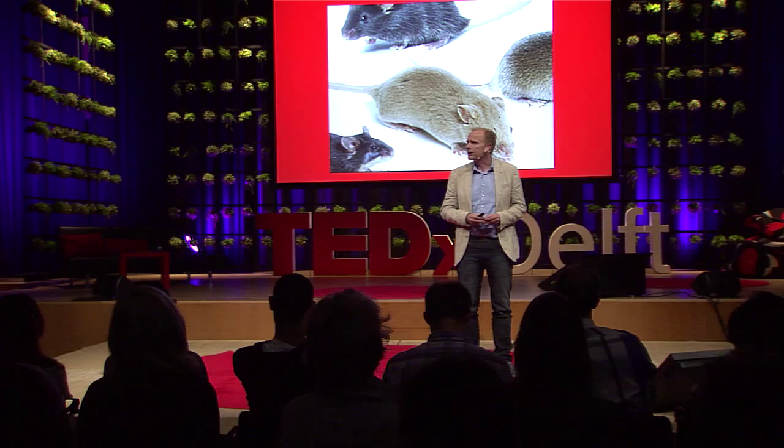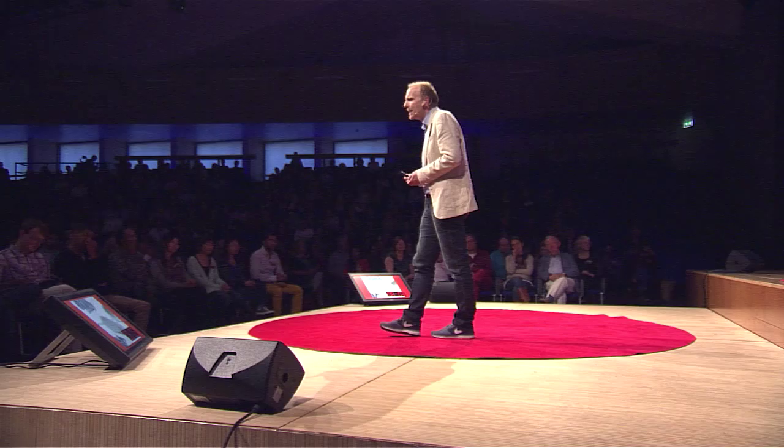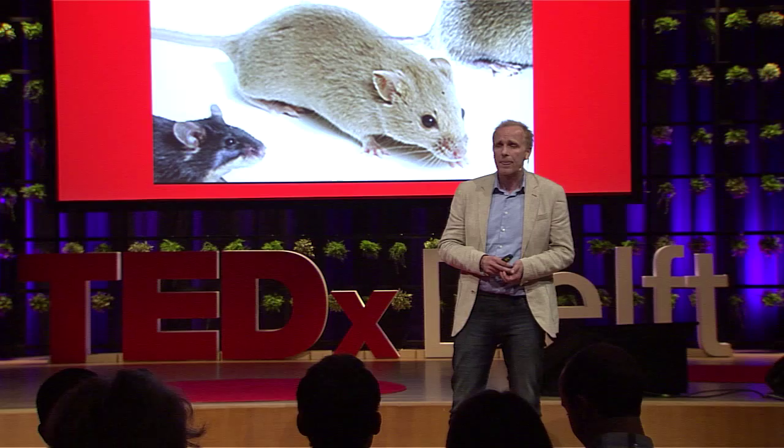A team of young scientists in my lab — Suman Das from India, Marcella Spoor from the Netherlands, and Tafatva Sibindi from Zimbabwe — teamed up together and devised their own equivalent of a ball-throwing task for mice. They would then see whether these mice learned faster. The good thing about mice is that things like the placebo effect — where the subject knows what's expected — does not occur as much. The other good thing is that you can do some experiments that might be frowned upon if done in humans.